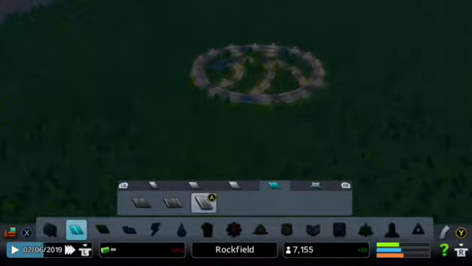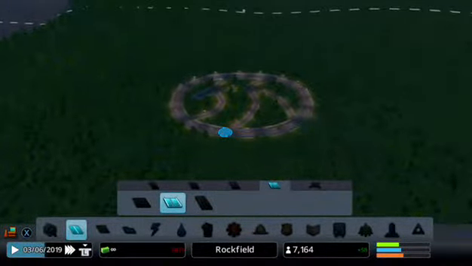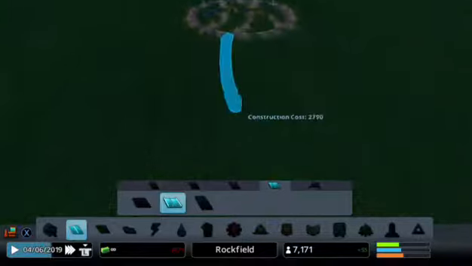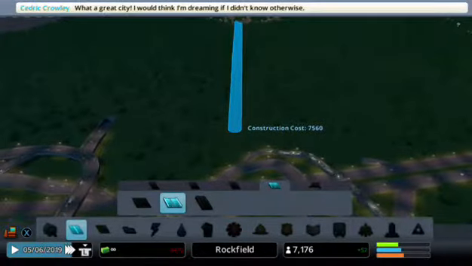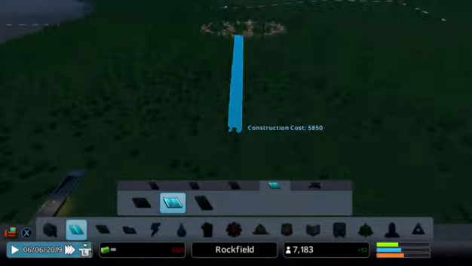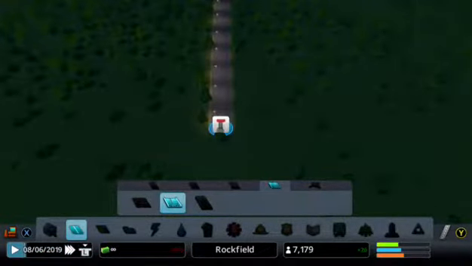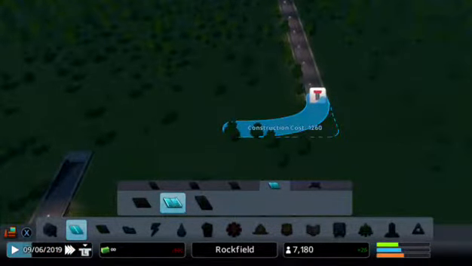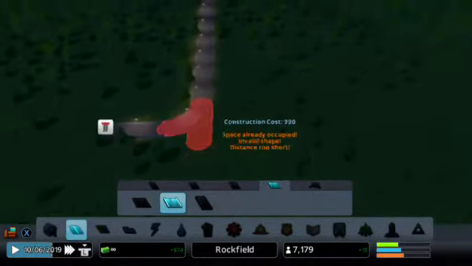Okay. So my intention here is to come here and make a straight exit. Why is this making curves? I don't know. So it comes all the way here. Let's make a small curve. This is all for trying not to have traffic problems.